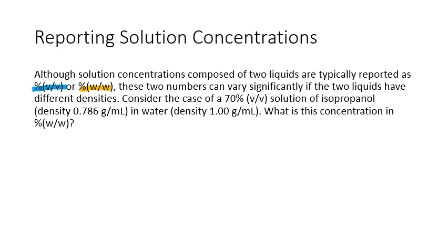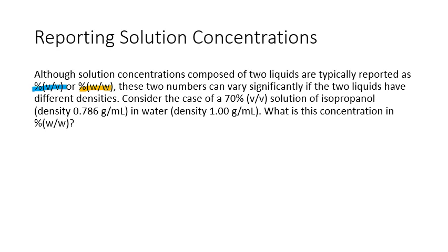That's an interesting thing to see. If you reported the 70% isopropyl alcohol solution as V/V, but someone who worked for a different company reported it as W/W, you would each report a different number, even though you are reporting the same thing. You're both taking the amount of isopropanol and the amount of water, figuring out the total, and converting it into one common unit. It's just two different forms of the same number, two different percents.